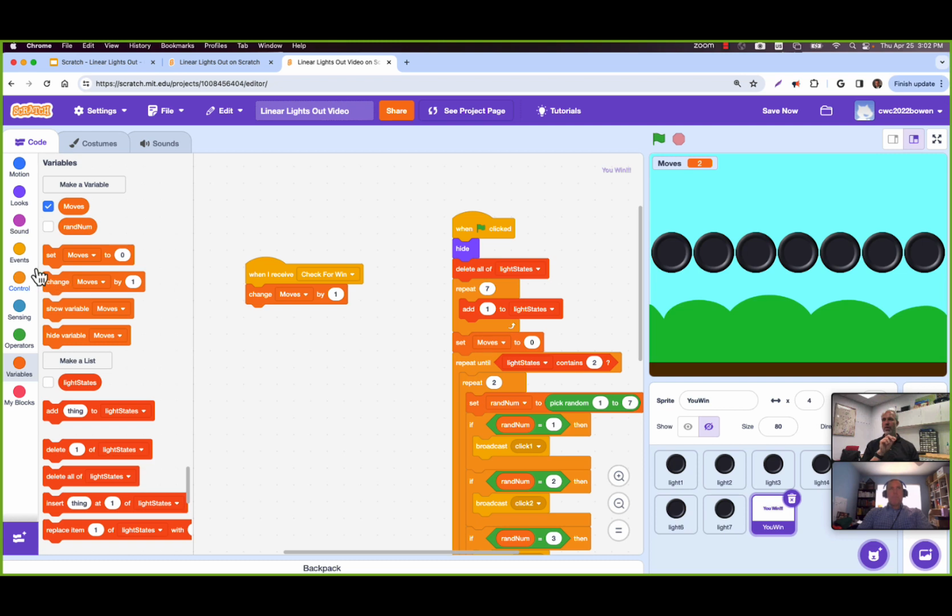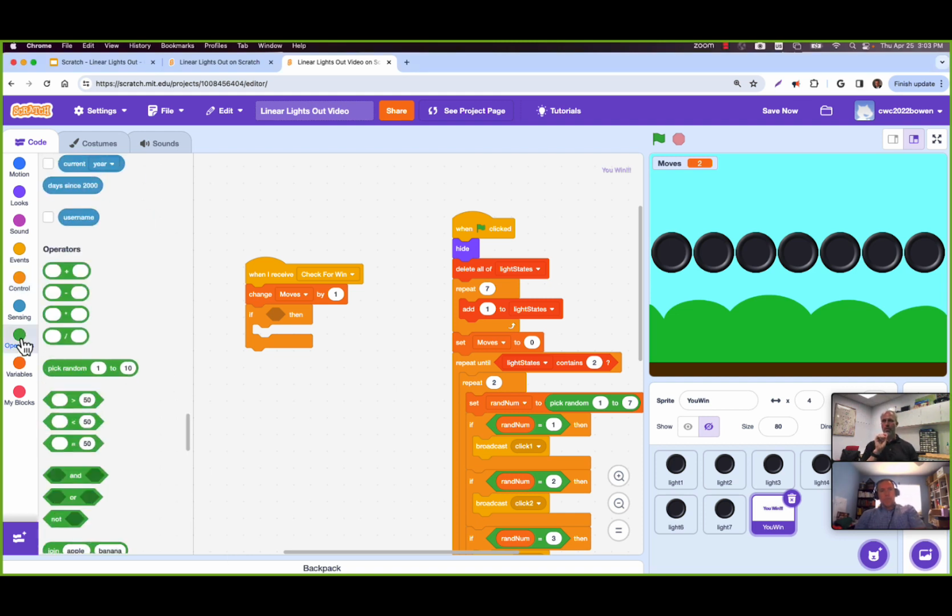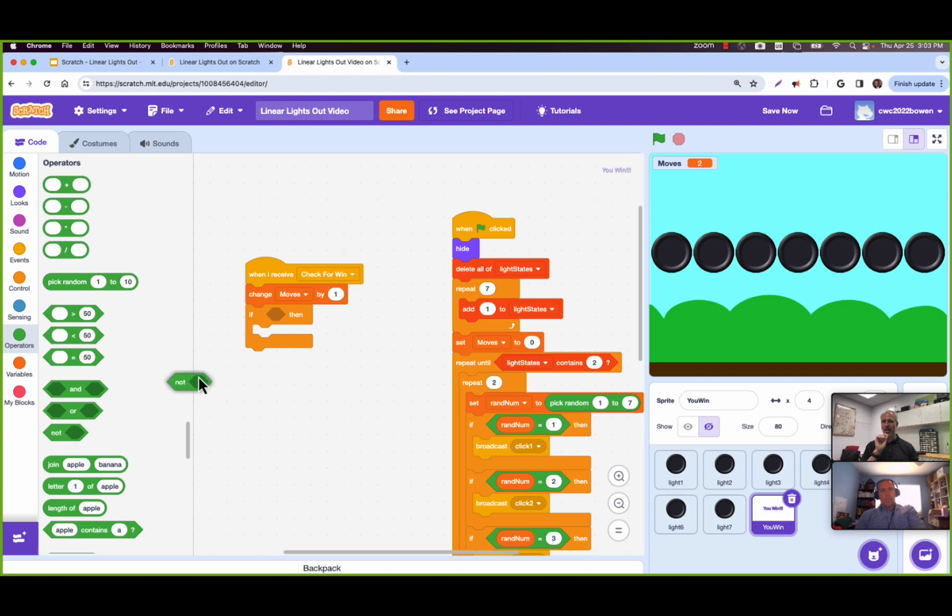So to see if you win, we need an if statement. And it's kind of like this one, right? So we want to see if it does not contain any on lights. So in a way, it's the reverse of the earlier one. Does that make sense? So before we kept going until it had one, but now we want to check if it doesn't have any. So I want to know, are there no, so I'm going to go to operators and go to not. Takes me a while to get my brain around this.